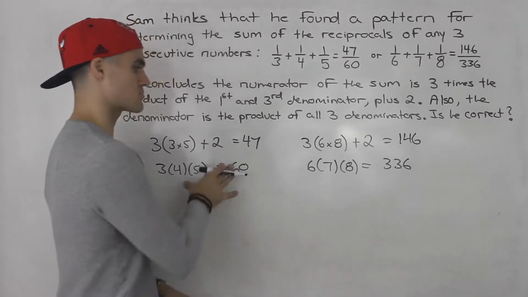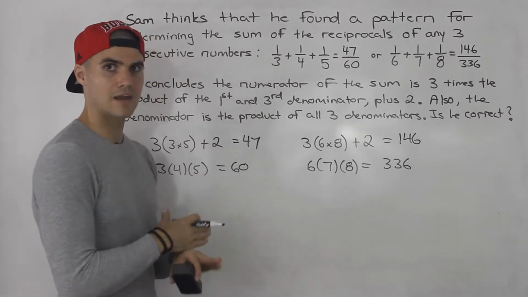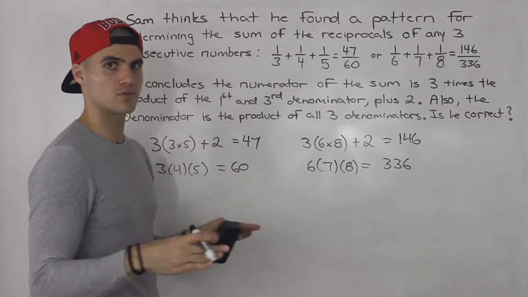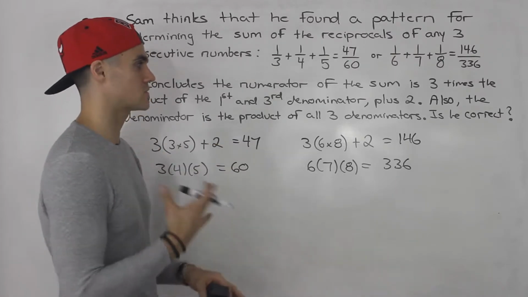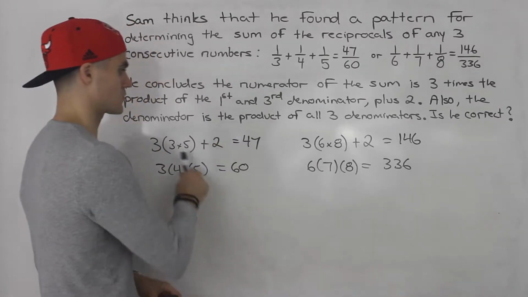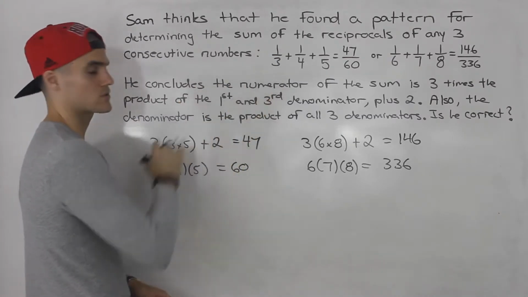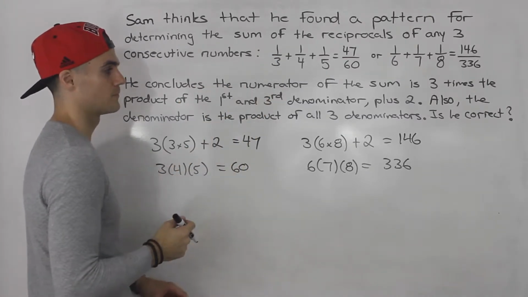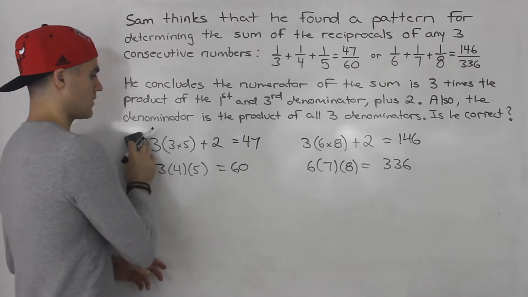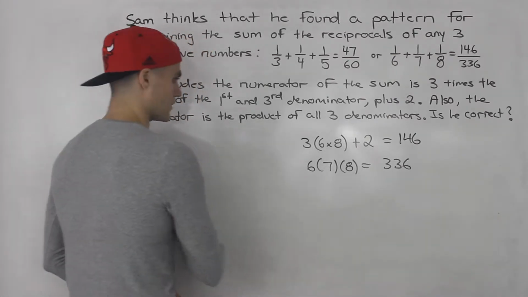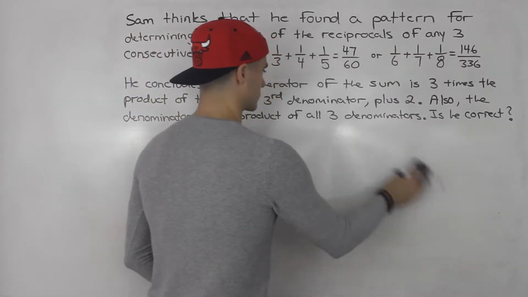Problem is, if you just prove it for these examples, it may not work for all the numbers. So you have to make a general case. That's what this question is asking. I just wanted to go over this first so you understand what's going on, what's trying to be proven here.